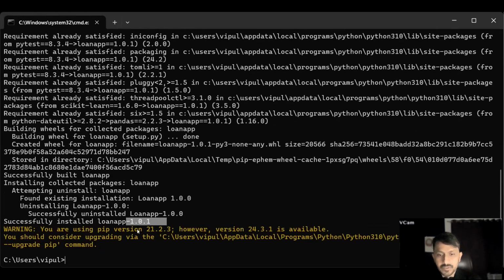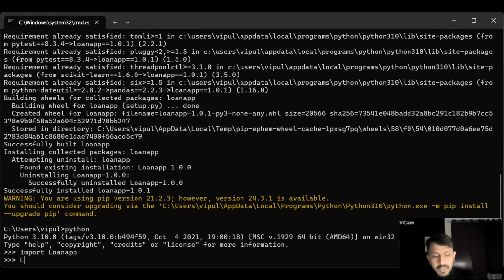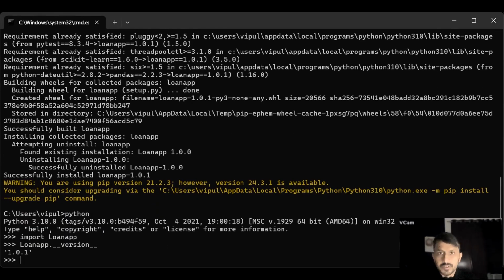So it says that it has installed 1.0.1, right? Now if I run Python, import loanapp, and then I can check the version over here, loanapp.__version__. Okay, 1.0.1, right?